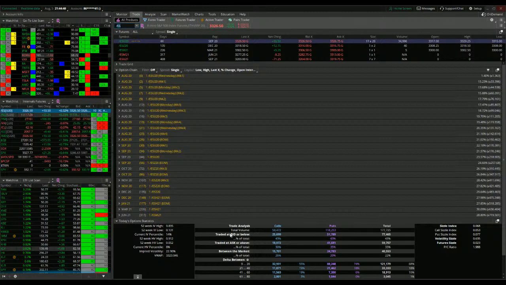So if puts are at the bid or below, typically that means they're smashing the bid. They're hitting the bid, and so that means they're really trying to get in on this. And then trade it at the ask, that's kind of what we're looking at on the calls. So you can narrow it down right here to really see the specifics on it, because everything else is kind of a limit order in between or whatever the case is, or it could be a sale. But here you can see they're still pushing those puts, and so you can see a lot of people are trying to be short.